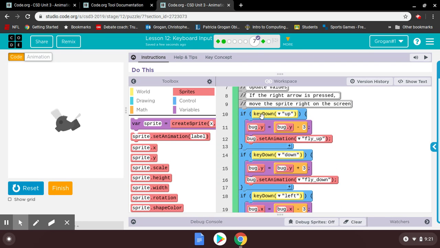Now the key thing here with the key down code, no pun intended, is that when you have the key down code, you have to hold the key in order for it to work. If you just tap on it, like for instance, if I just tap like that, the animation will change, but it won't move if I don't hold down on the key. In the next lesson, there will be some codes introduced that will allow you to just tap on the key in order for it to move. There are also other codes that will respond to the click of the mouse. We will get to that in lesson 13.